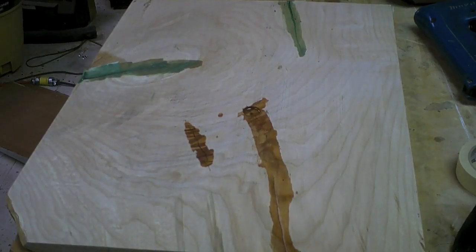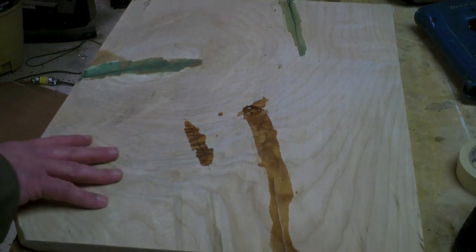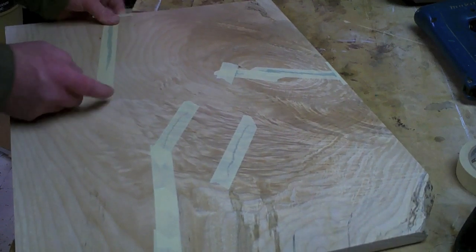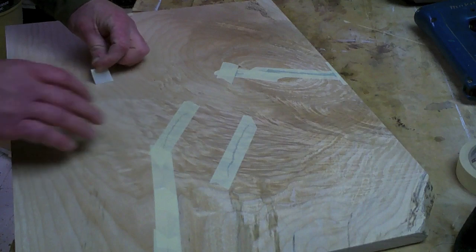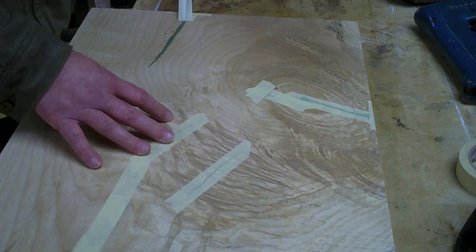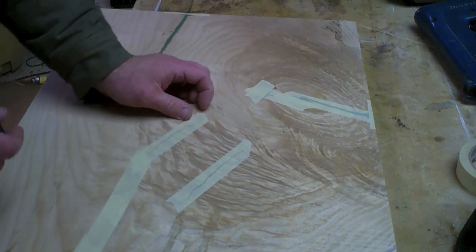The other thing I've been working with here — for the first time ever — is colored epoxy. I've never done it before, and when I first mixed it it didn't want to harden properly and I was a bit nervous. But it did eventually harden up, and so now we're about to peel the tape for the first time. This was a beautiful piece of quilted maple — it's just sanded to 220 — but it had these big cracks. There are two ways to hide a defect: make it so you can't miss it, or make it so you can't see it. I went with the can't-miss-it approach.